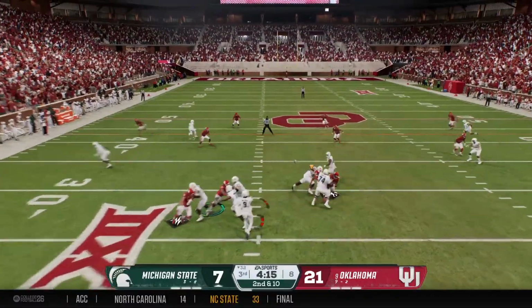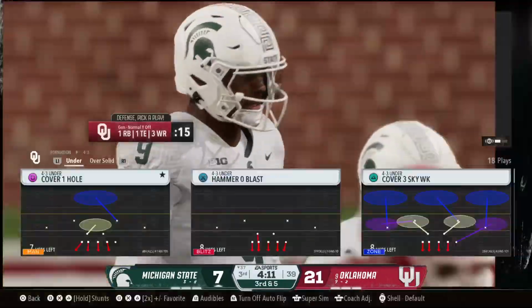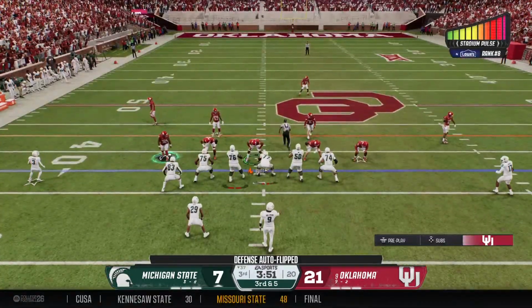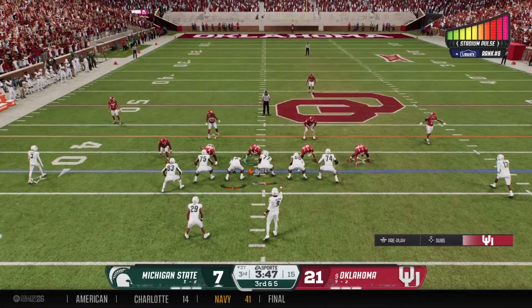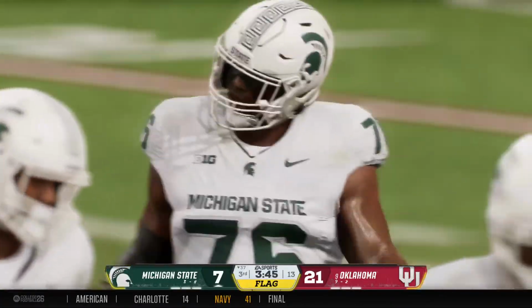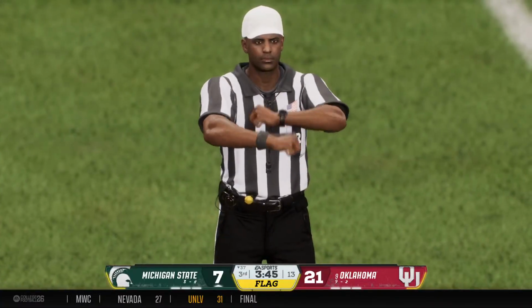Looking to fire. Got it in the middle. It's Udo. Didn't pick up a lot there. Moved it forward just a few. The Sooner fans booming, a cacophony of noise at the Palace on the Prairie on 3rd down. And you can give all the credit to the crowd for that one. Offense, no chance, and call for the false start.